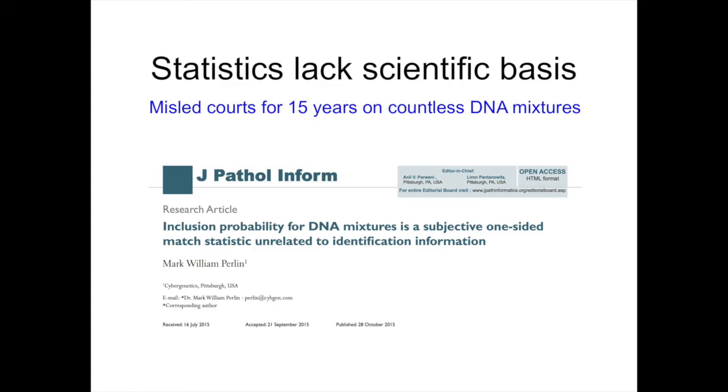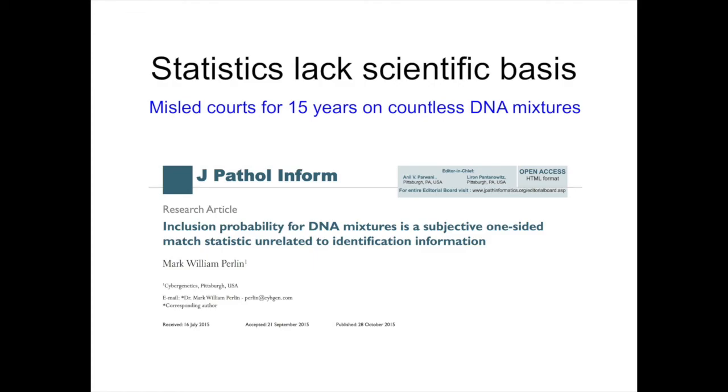Scientists have taken a closer look at this. This is a study that I published a year and a half ago, which basically says there's no scientific basis for this CPI method. There are theoretical reasons that people had given before, but this was a study done on actual data from a crime lab looking at over 500 locus tests where we determined several things. One is that the data were the right half of a distribution. It could only include, not exclude, and the average information value was 0. So it looked like random sampling from the tail of a distribution that didn't mean very much.